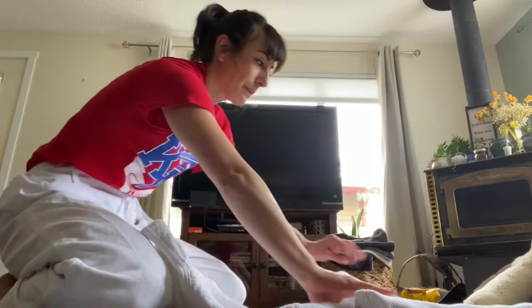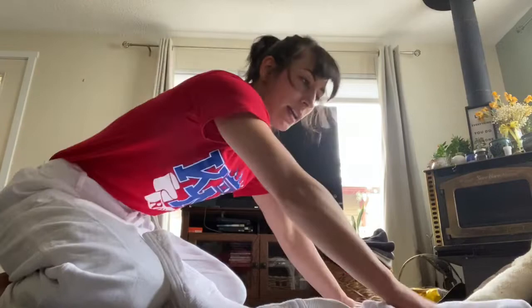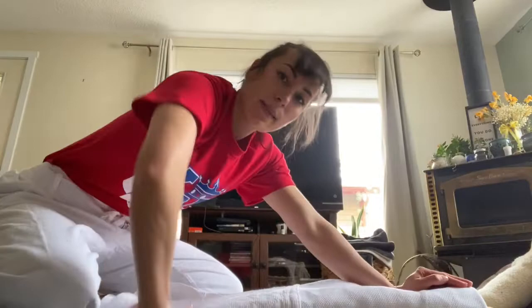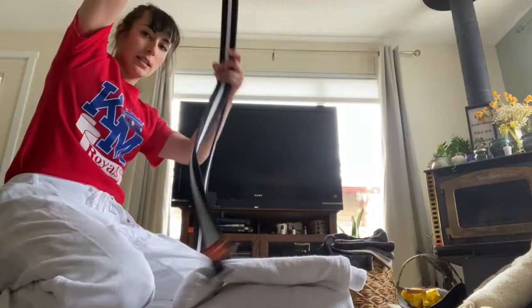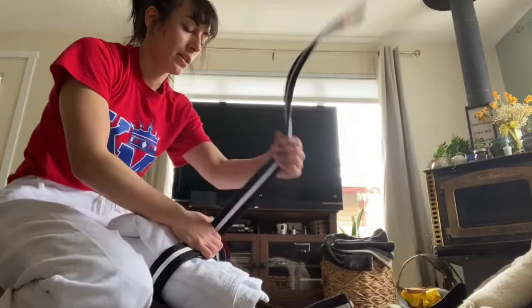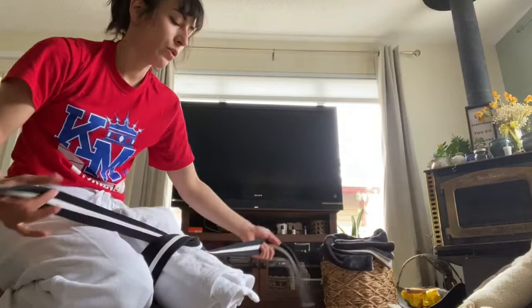Crisscrossed it in the front, folded the arms in. This is like origami. You want to make sure that it's nice and crisp, not sloppy. Nice crisp lines. Fold it in, flatten it out. Take my belt, fold it in half. Put the middle in the middle. Wrap it around, crisscross it, bring it back to the front. And then I take one end and I go over and under all of it. And then over and under one. Okay, that was three times.